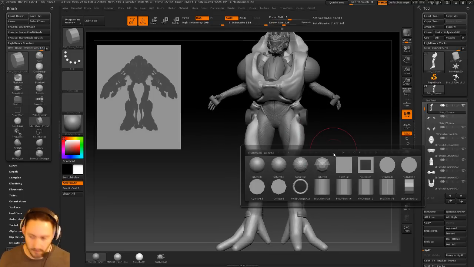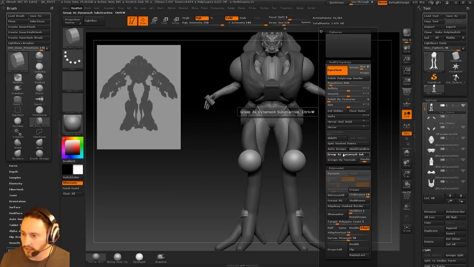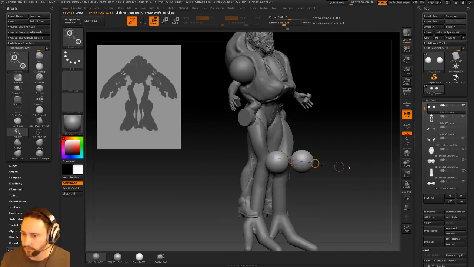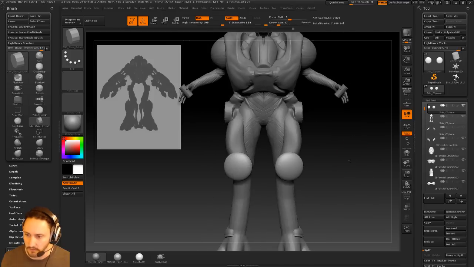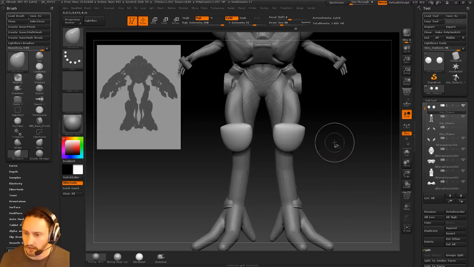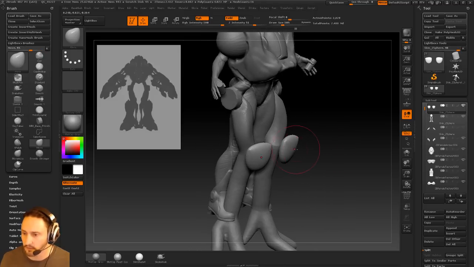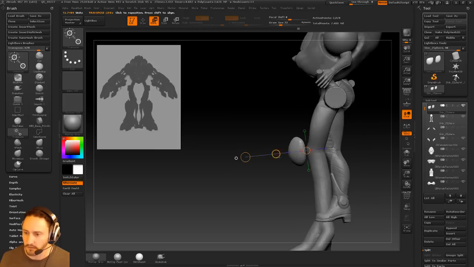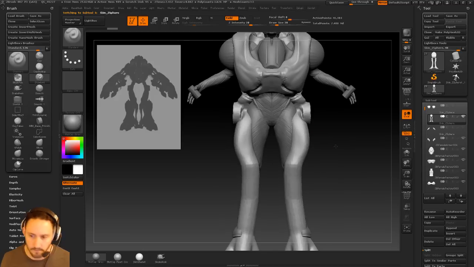Now, if I know she's going to want some knee pads sticking out, I can go ahead and put those in there. Let's do mirror, no, there we go. Sorry, I hit group as Dynamesh sub on there. I can go ahead and pull these out to corners here. And if I wanted to, I can go in here to clip and start clipping these into shape if I know what shape they want to be. But I'm not sure what shape they want to be, so I'm going to use these as placeholders here. And then we'll turn them off temporarily.